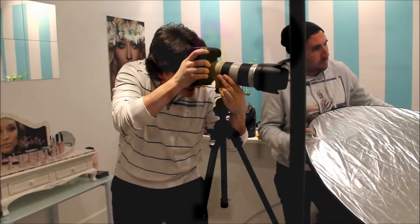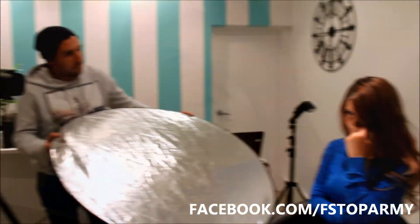The reason why I pushed the ISO to 320 is because the batteries on the flash weren't recycling quick enough, so I had to drop the flash power a little bit but compensated using ISO, which in turn gave me the correct exposure. Here you can see that I've set up on my tripod.